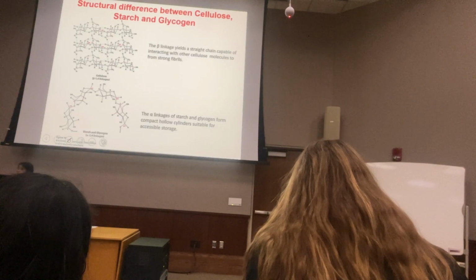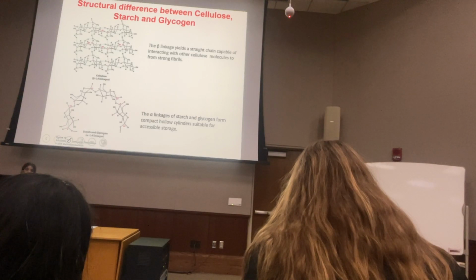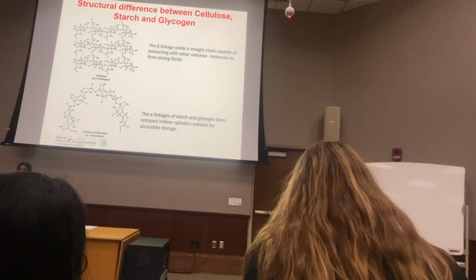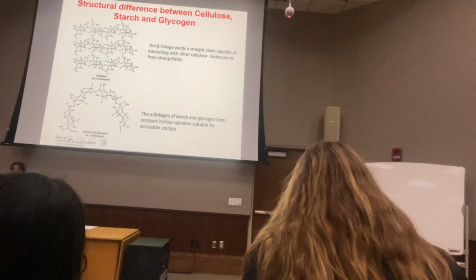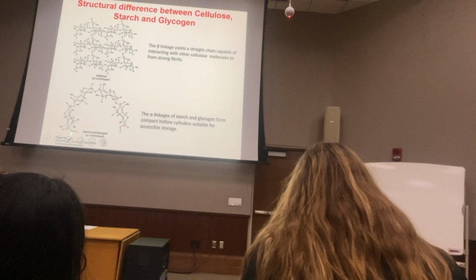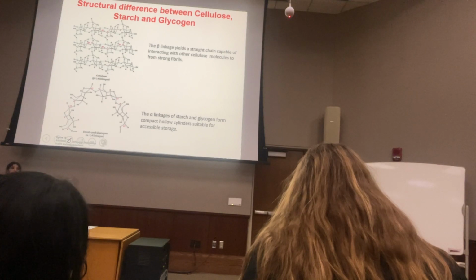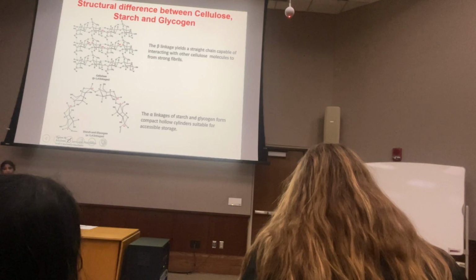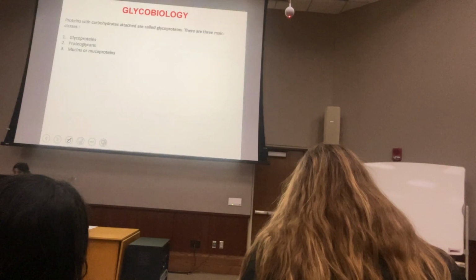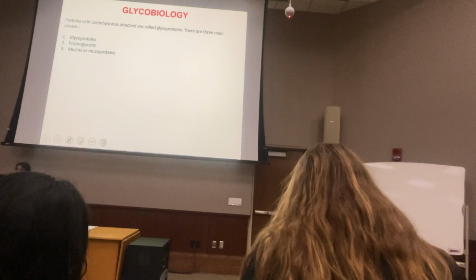When you look at cellulose and you look at starch and glycogen, this is sort of hand waving. I don't know if this is really something, just looking at the structure, this is kind of how they rationalized why it's a beta 1,4 versus an alpha 1,4. When they looked at the structures, starch and glycogen being storage molecules of glucose, they have more of a hollow shape. They figured that that structure itself impacts how the storage occurs. When you think about structural, the beta 1,4, look at how compact this is, and they rationalize that because they are packed like that, it's important for structural features. Do you guys have any questions about those polysaccharides, what you need to know?